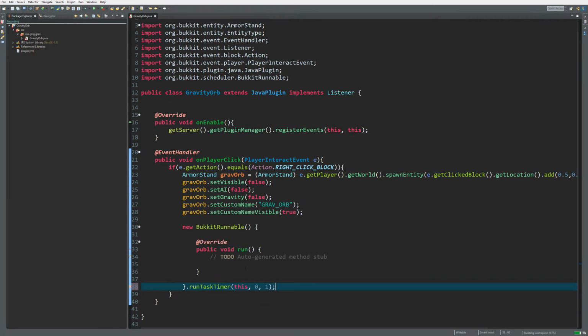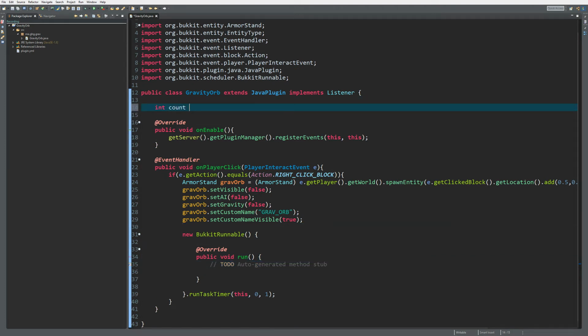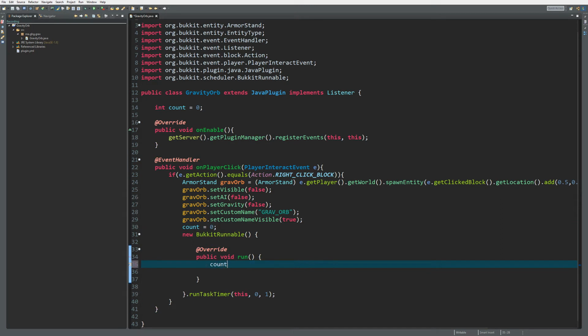Inside of the run method, first we want to keep track of how many times it ran, and over here I'm going to create a new int called count. You should do it somewhere else, because this is not within the right scope of the event handler, but it's just for simplicity's sake. Over here we reset it to 0, and inside of the run method we increase it by 1, so count++.